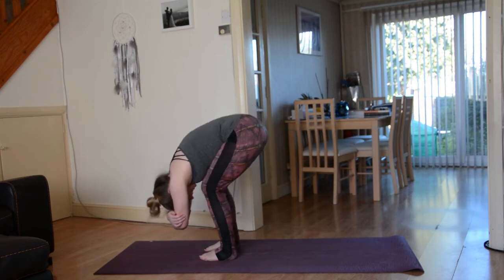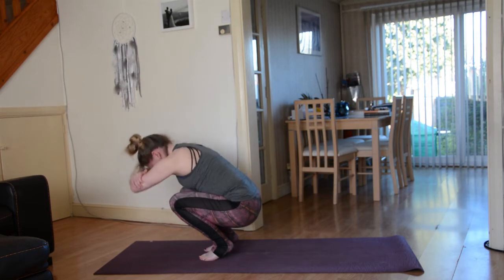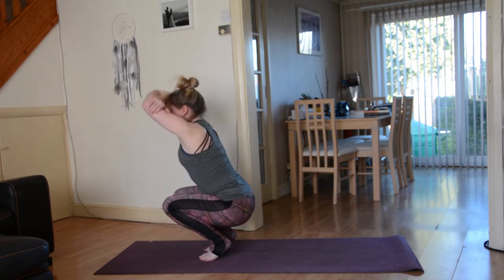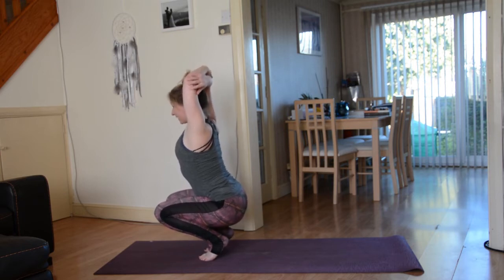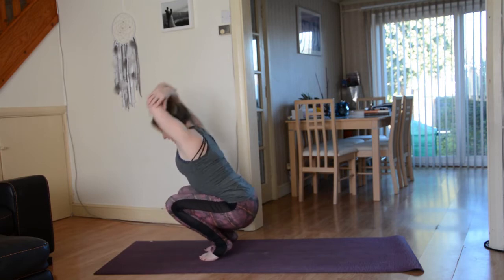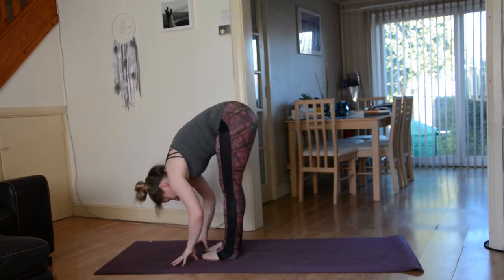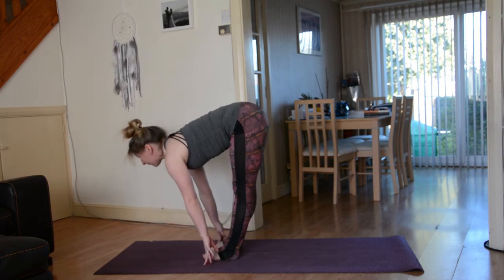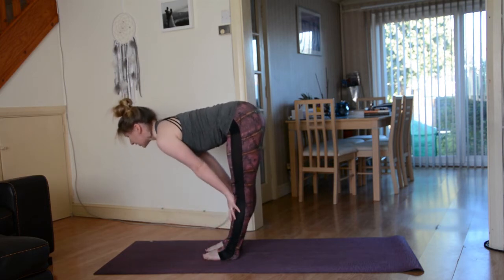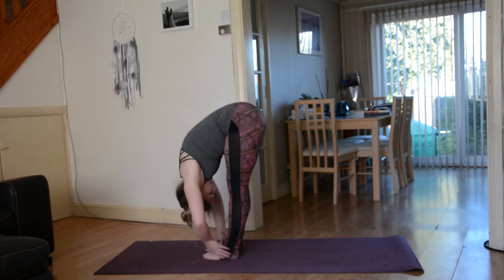One more time, exhale, bend the knees. And you can either stay here or if you want to begin to lift up through the chest, keeping those hands to opposite elbows. Maybe bringing the hands up and over, nice long spine. And then exhale, sit bones up and back, forward fold. Release the hands down towards the earth. Nice deep breath in, lengthen through the spine, flat back. You can always bring your hands to your shins. And then exhale, fold and soften.